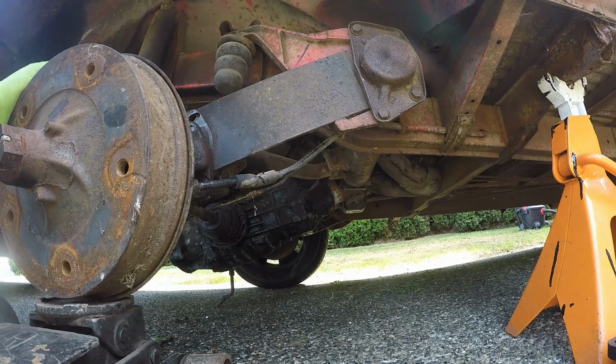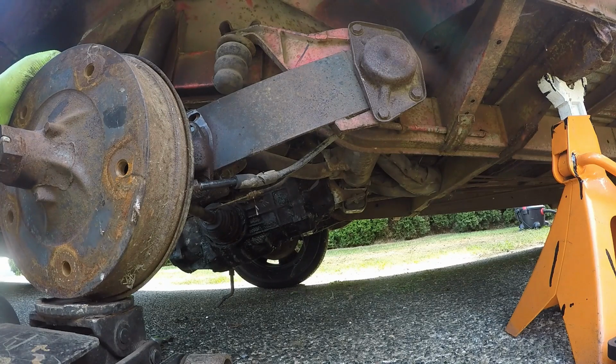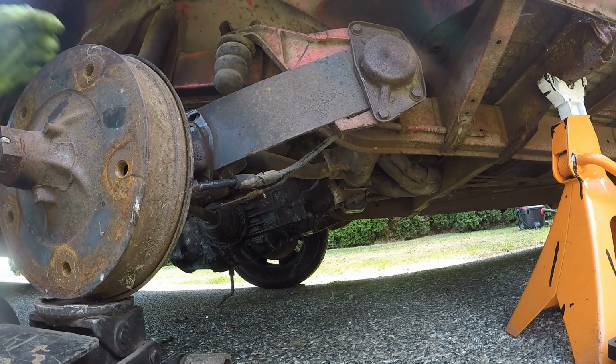Along with jacking up the tranny, get a little bit more leverage there, and then we'll start mounting the drop plate and hopefully button it back up here. We should be good to go. So here we go.